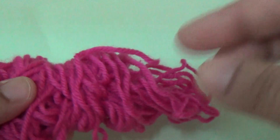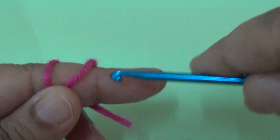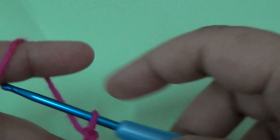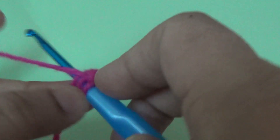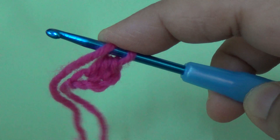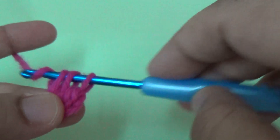First I am taking the dark pink color yarn and make a slip knot. Make one, two, three chains and then go to the third chain from the hook and make one half double crochet - total two half double crochets in the same stitch. The first two chains count as the first stitch, so make one HDC as the first stitch and one more HDC in the same stitch. Then make eight more half double crochets in the same stitch.